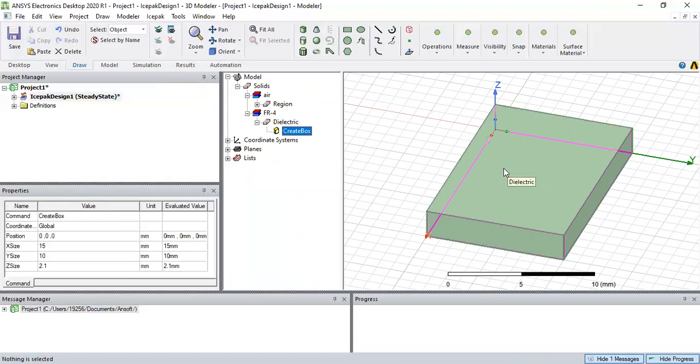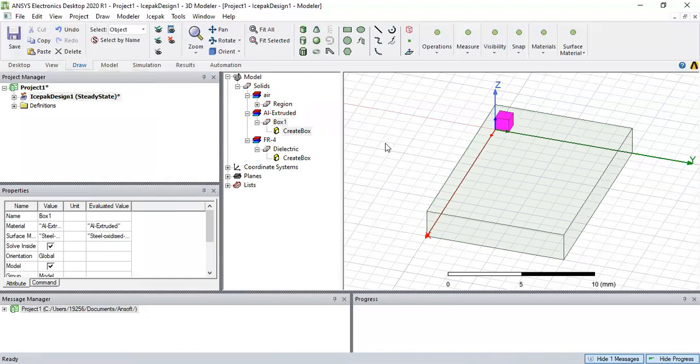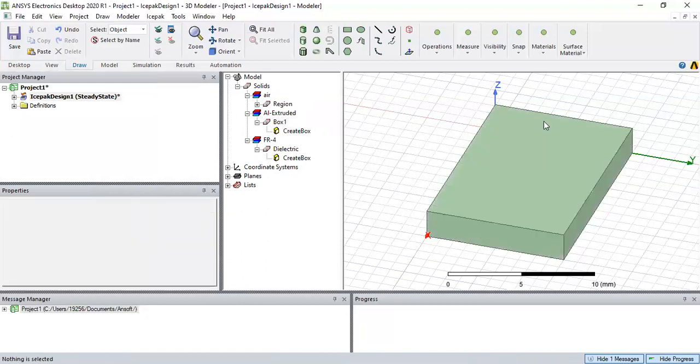So now we have our board base, and now we're going to add the components that you would normally have on top. For this, we'll just create four simple blocks. Now, when you begin, you can already see that it's telling you at which point the boxes are being made. This is fine. Create a square and then a simple height. And if you click away, you will notice that we can no longer see the box, and similarly, that it's actually inside. It was built on the surface of the entire simulation's purpose, but not on top of the box. We can fix that by going to the box that was recently created.